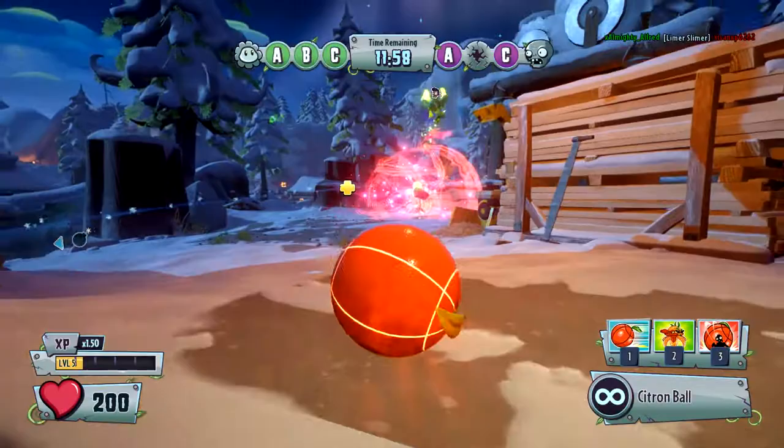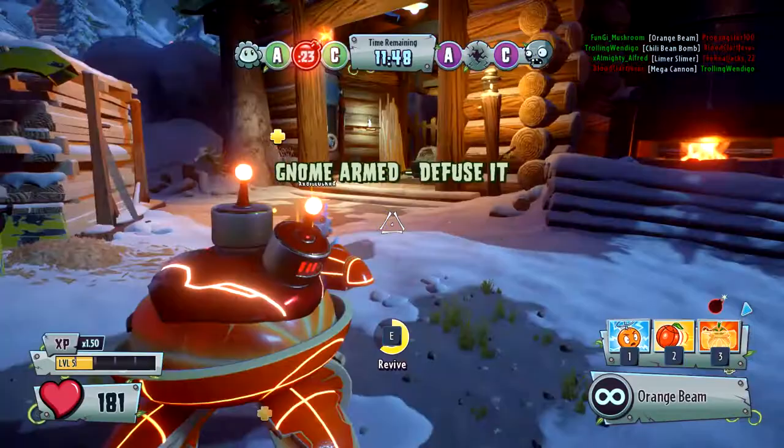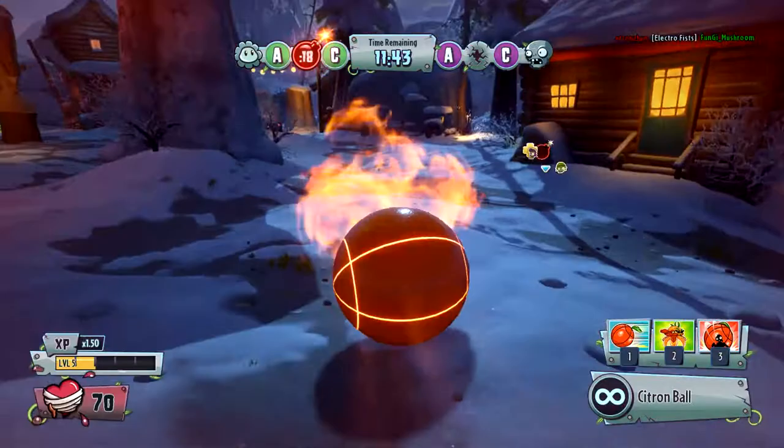And zombies have the gnome. My rose buddy. I'm reviving. Oh god, we gotta do it. We gotta run. I'm just running. Sorry, Rose, I revived you, but now I'm running for life. I'm on fire and very badly need healing.